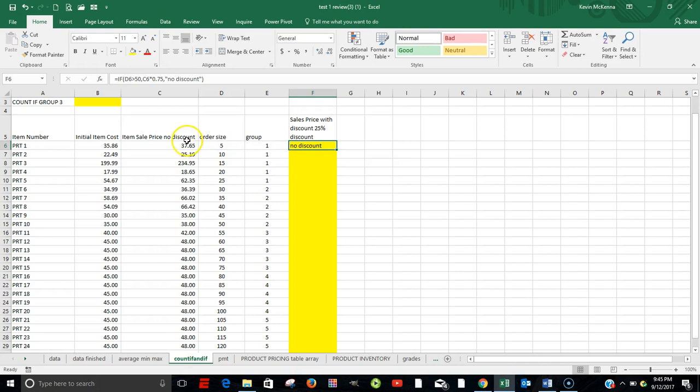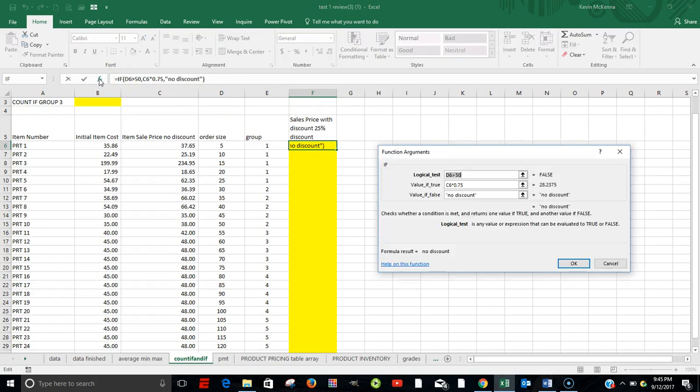Still another way, if you made a mistake when you were putting in that function, and this has to do with all functions: you're clicked in here, you can see what the function is, but an easier way of editing or changing that function is to click on FX. And you get that whole dialog box. So it's much easier to edit or change that function.